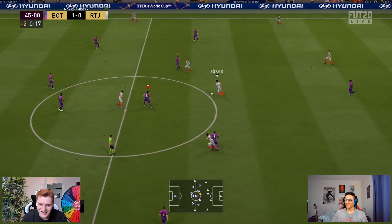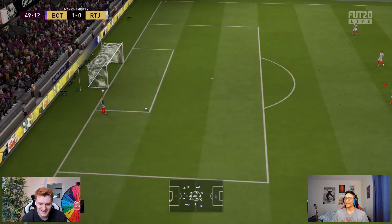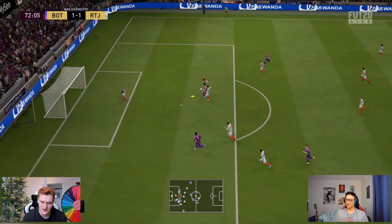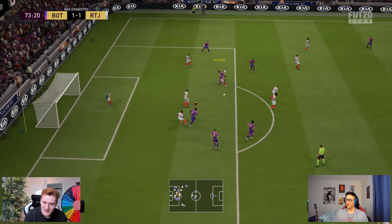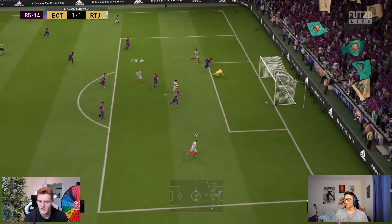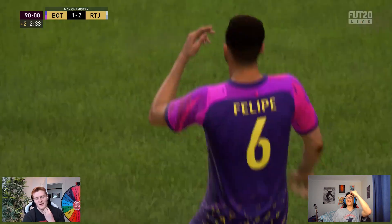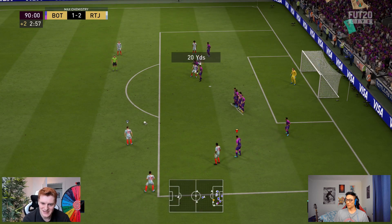Why have my players given him so much space? I'm trying to head the ball away but he's got some sort of invisible force field. It's Paulinho with a screamer — and again. Oh my God, what does he have to do? Shaqiri is very good at free kicks. We just have to make our peace with the loss here. Let's just not concede again. Oh, I hate this game. That is a... I feel really bad actually, because you are absolutely battering me this game. I'm done mate — give me two positions.